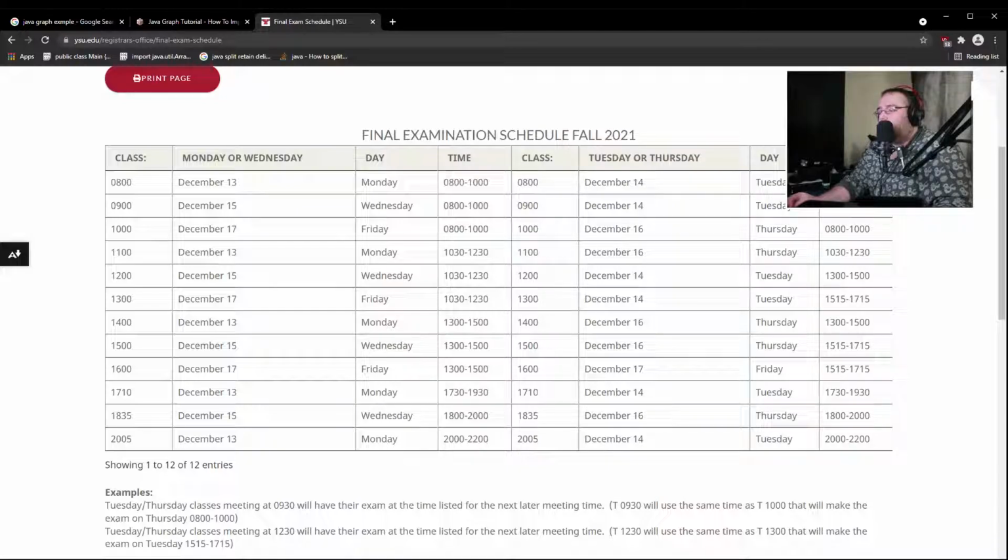I think it's accumulative. Anyways, it will focus mostly on the newer chapters, just so that we can prove that you have mastery over the material. And then the final projects, I should say, we're going to talk more about that.